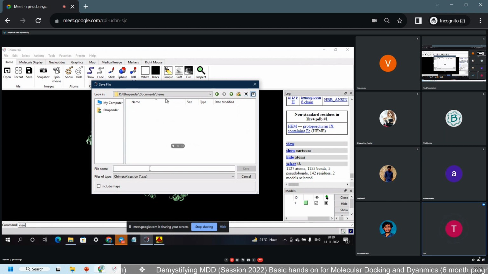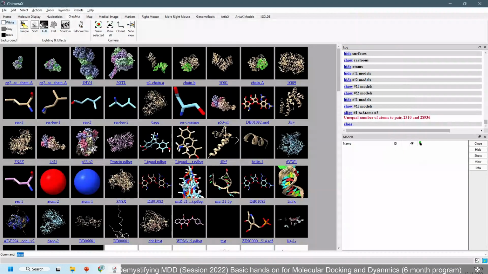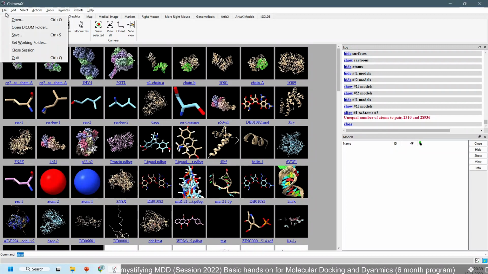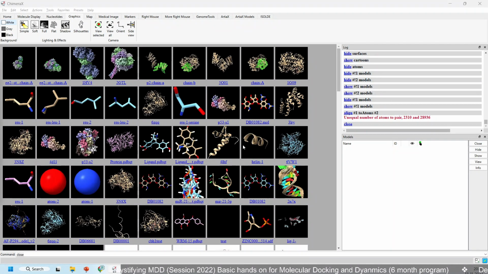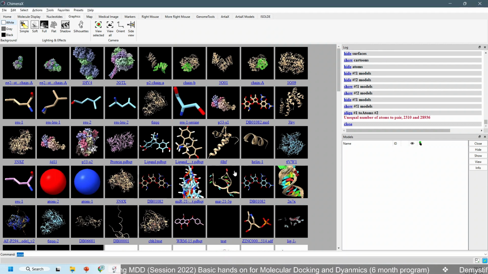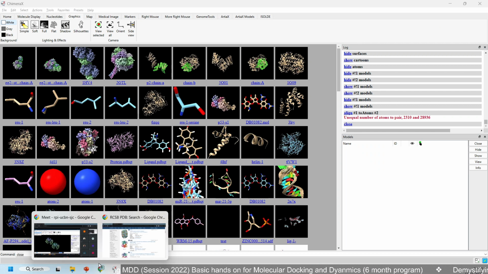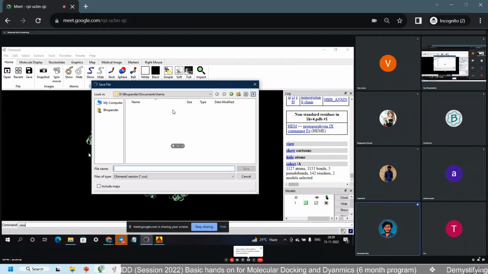Do one thing, in the look in option, can you copy this path, D drive, and I guess you have clicked on the wrong option. Okay, sir, I will cross that. I will again do this. File and save as. Save actually. Yeah, use the save option. Control save.